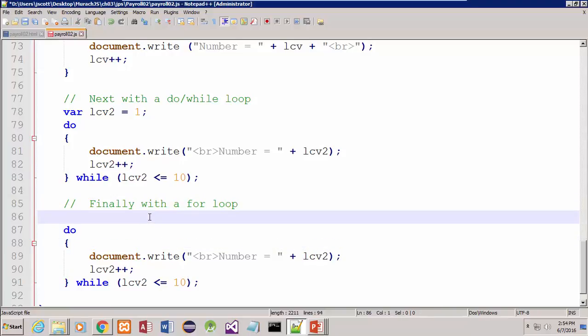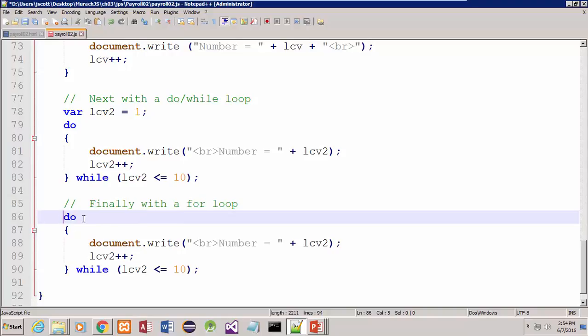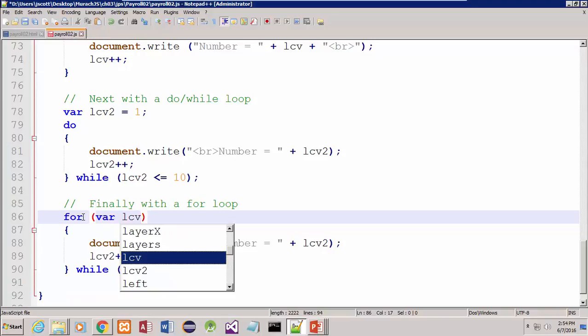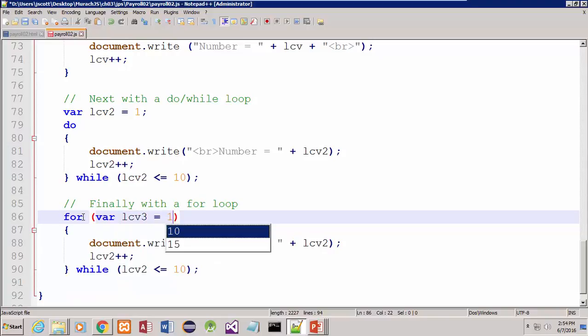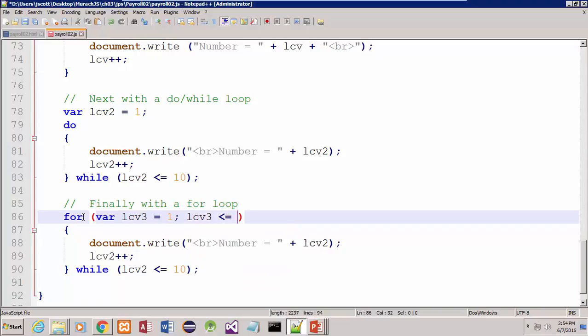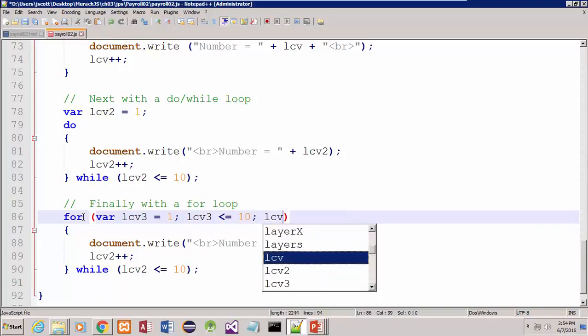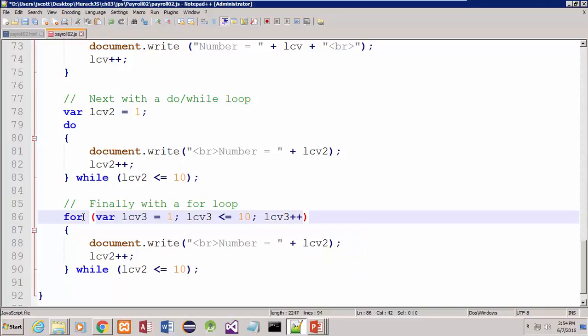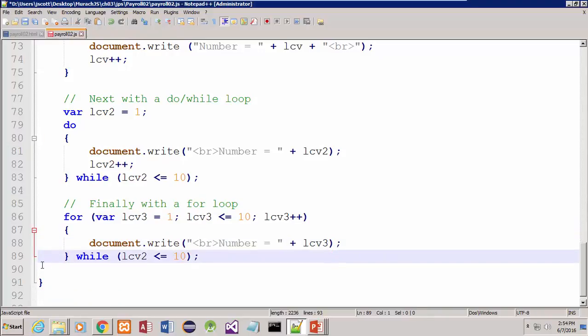We can just come right into our loop and we say for var LCV3 equals 1, LCV3 is less than or equal to 10, LCV3 plus plus. And then all we have to do in here is write out the value of LCV3. No while, no anything, no semicolon.